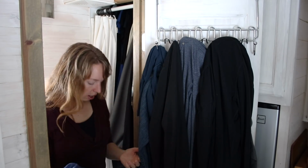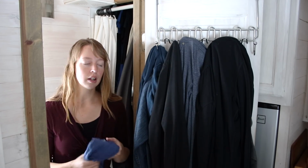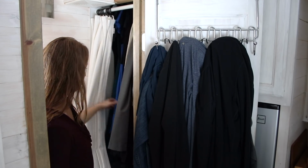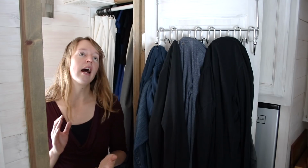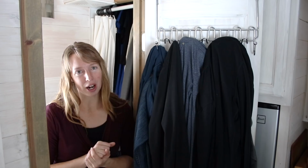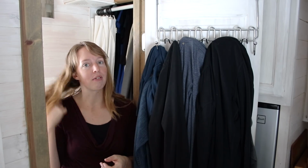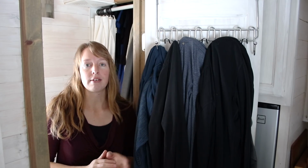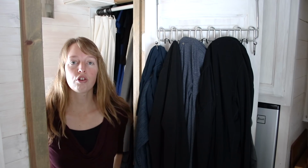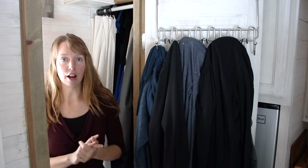So I have mostly cotton t-shirts, shirts, pants. Jeans are generally cotton. I've got a wool skirt. Most of my dresses are cotton. And then in outdoor clothing, which I'm not going to go into great detail because I have an entire video on what I wear outside, an awful lot of that, especially for winter and cold times, is wool because it's very warm. The closer something is to my skin, the more I want it to be a natural product.